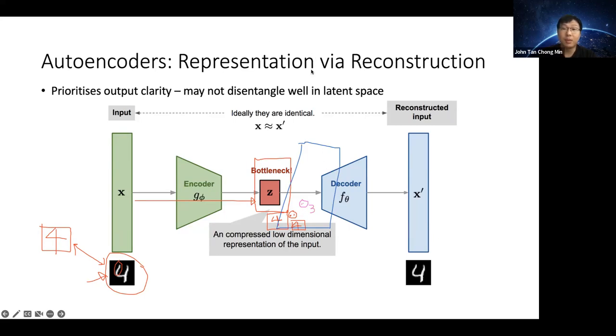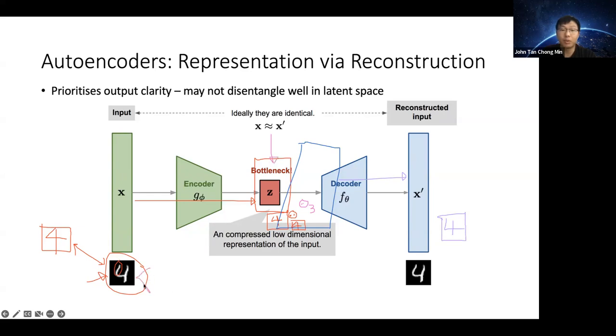So at the end of it, if you want to go back to your output, you kind of need to express this manifold and map it back into a set of pixels. So for example, this pixel number 4, you go back to this 4 here again, like what you see in this image. So one big problem of autoencoder is the loss for the autoencoder is typically done at the input level. So we don't do losses inside this latent dimension here.